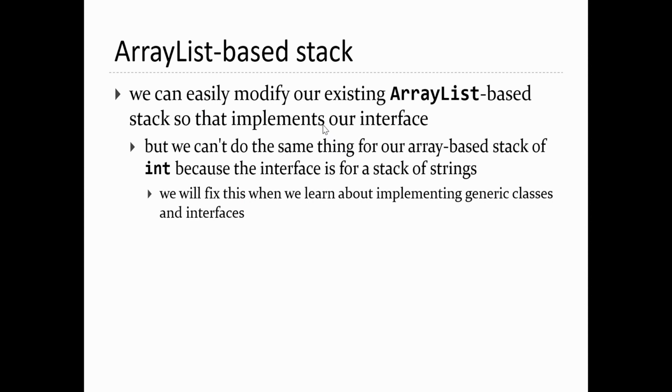All right, so we already have an array list implementation of our stack class. We can easily modify it so that it implements the interface, but we can't do the same thing for our array-based stack. We can easily change the array list-based stack so that it becomes a stack of strings. Oh, sorry, it's already a stack of strings. We made an array-based stack, but it's a stack of int, and our interface is for a stack of strings. So this interface isn't going to work for that array-based stack. We're going to fix all this in a little bit.